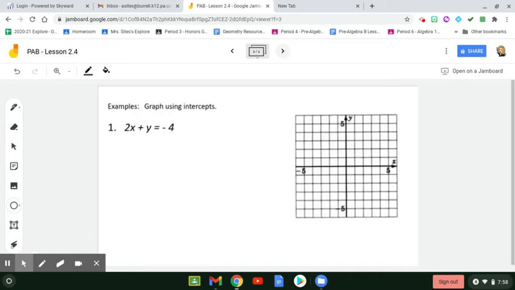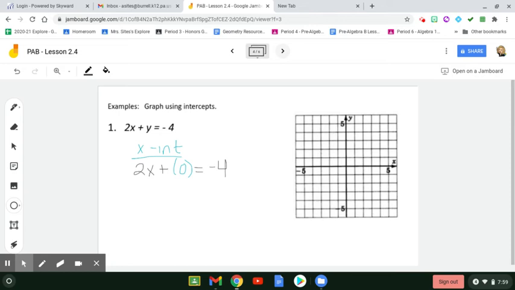All right, so the first thing I'm going to do is check to see if this is in standard form. Since x and y are on the same side, this is in standard form. So I need 2 things, right? I need the x-intercept and I need the y-intercept. We just found that an x-intercept can be found by plugging in a 0 for y. So I'm going to rewrite my equation, except this time I don't want any y's to stay in my problem. So I'm going to plug in a 0 anywhere I see a y. Think of it as canceling out any y in the problem. You only want the x left over.